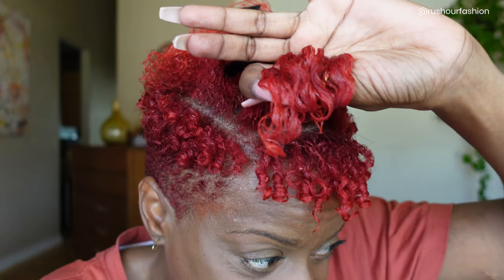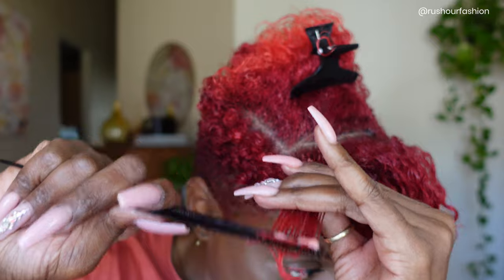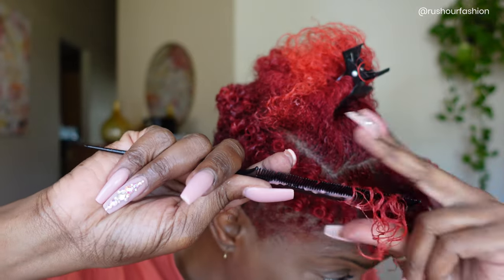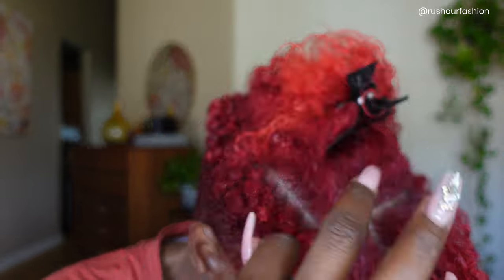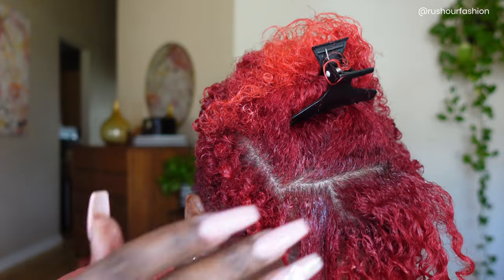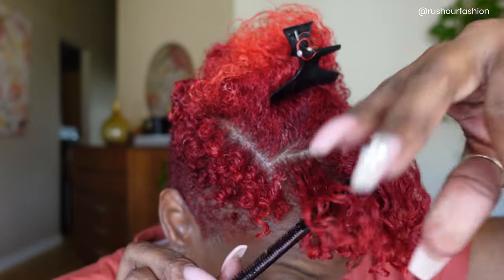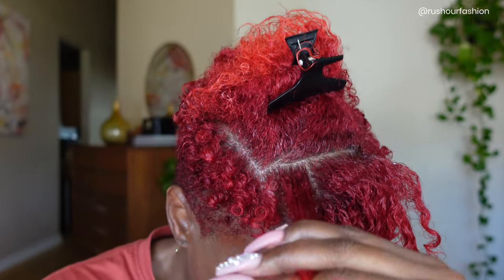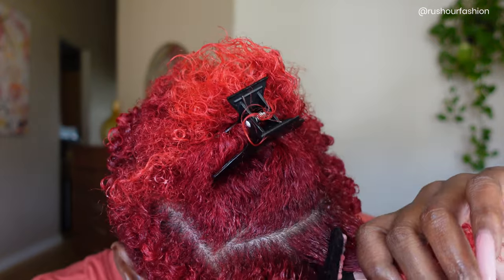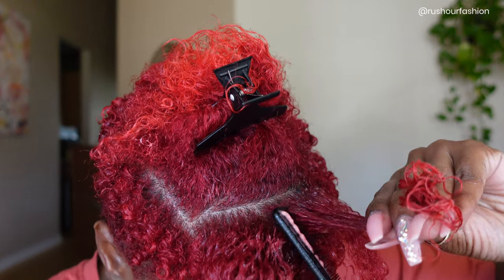So I'm bending the comb down to get some coils. I did just take it and kind of separate it into sections because this side is a little bit shorter. See this little shorter piece? I'm going to coil this. And then the rest of it, I'm just going to run my comb through it, smooth it with my fingers, and let it go. Separate another little section of it and do the same thing.